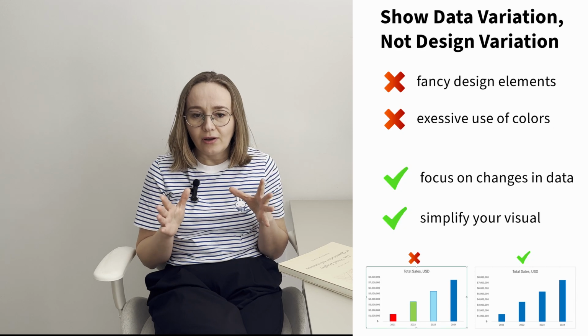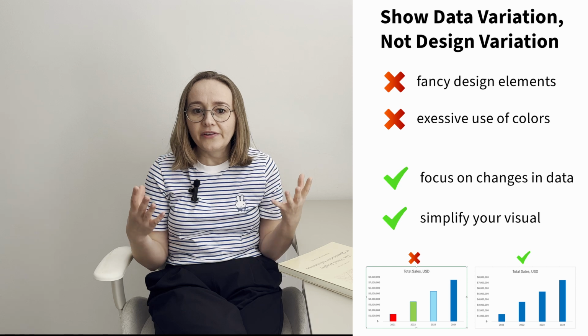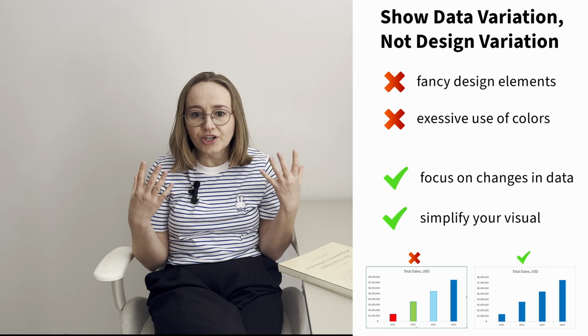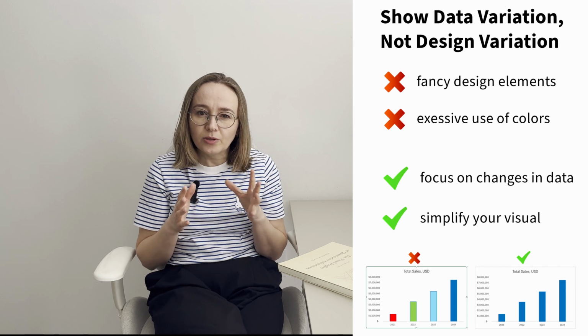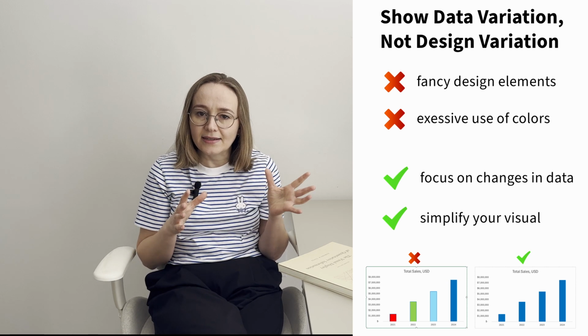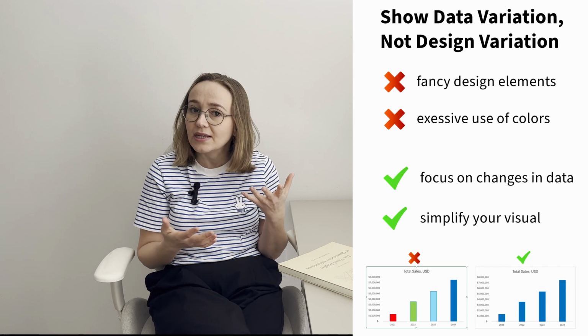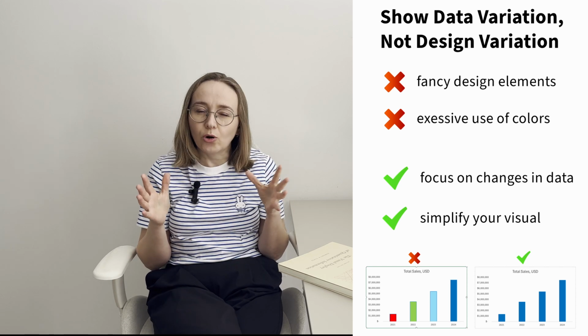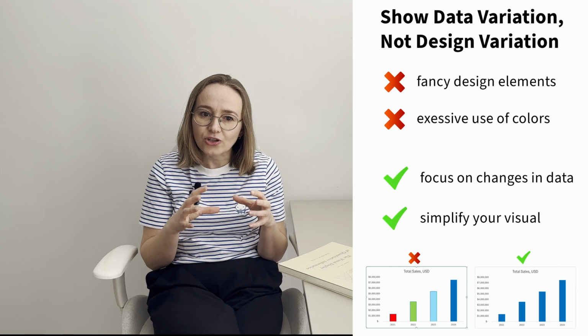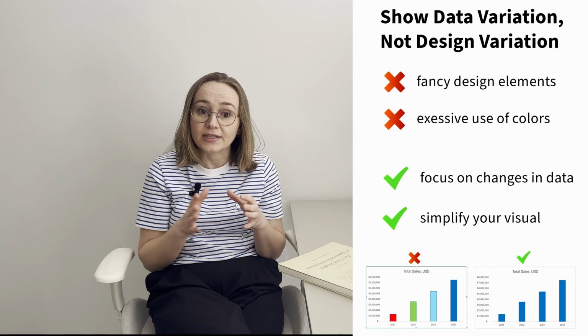Principle number 2. Show the data variation, not the design variation. This one is crucial. The variation you see in your chart should reflect actual changes in data. They shouldn't be just fancy design elements that you decided to add to make the chart pretty. We don't want our audience mistaking a stylistic choice for a meaningful trend.